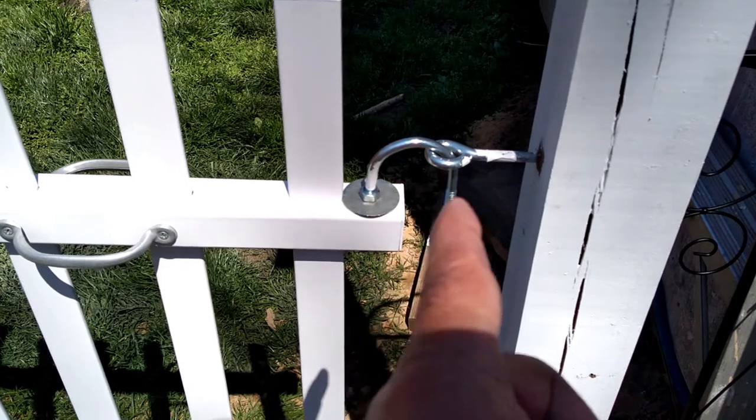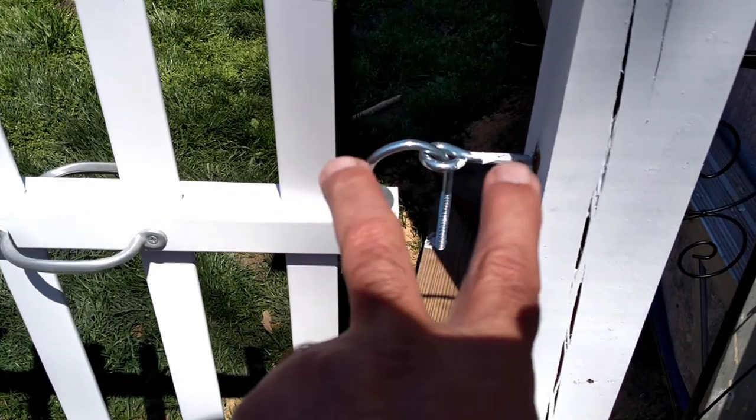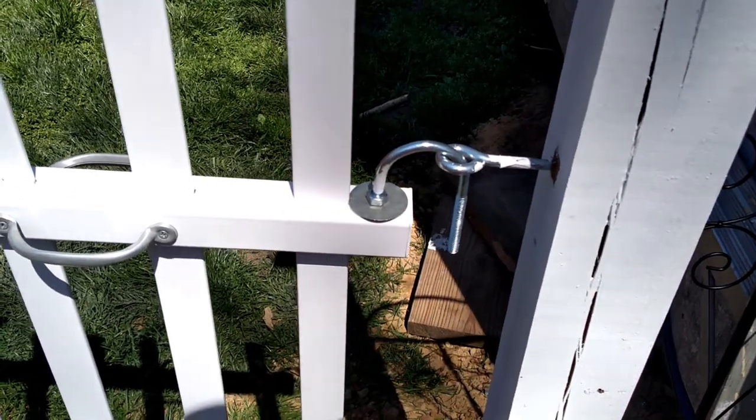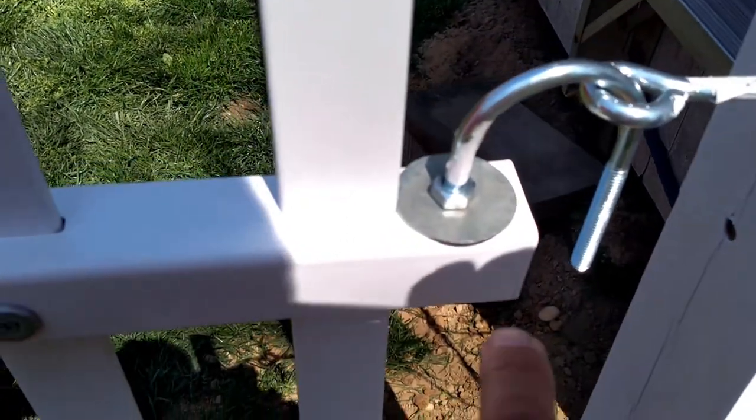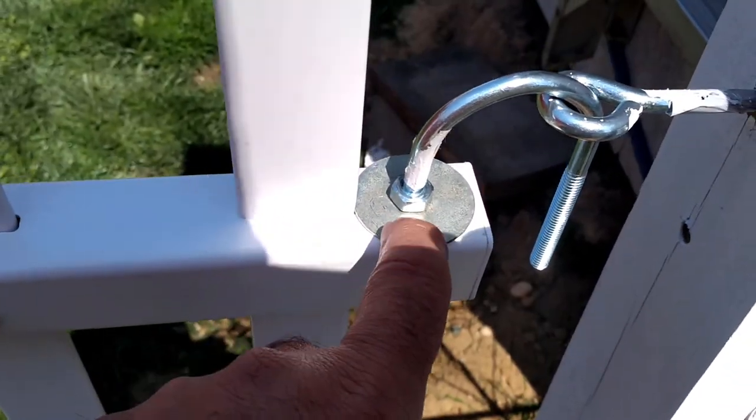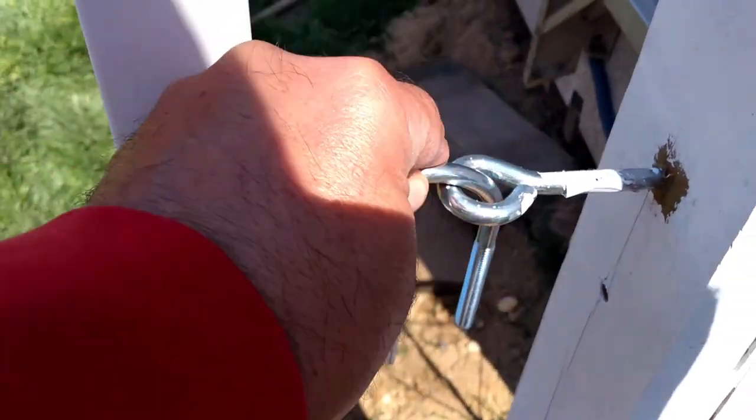In case you wanted to put two fences together, you just drop something like that in there and it would drop right into the other fence. So I didn't have to put any holes in the fence at all. I just used a washer and a nut just to keep this nice and tight. And I did the same for the bottom.